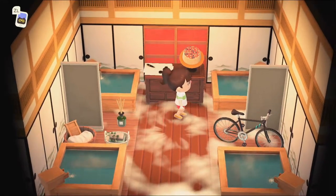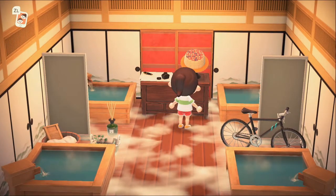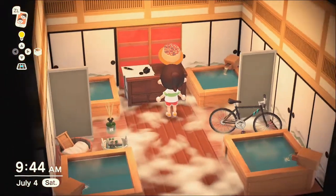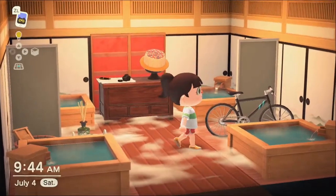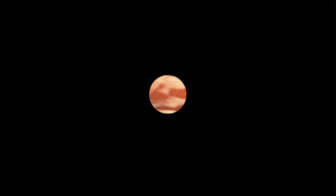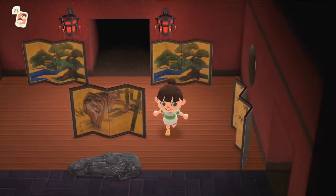I still wanted to create the foreman desk because I thought that was still a cute idea with all the bath tokens in it. I tried my best to work on this, but I feel like I'm still going to edit it at the end of the day. But it did come out pretty darn cute. And then, of course, the bicycle. I had to put a bicycle in here. It's too funny not to. And I feel like it's one of those things that, if you've seen the movies, you're going to be like, that's good. I like that. And that's what I wanted.